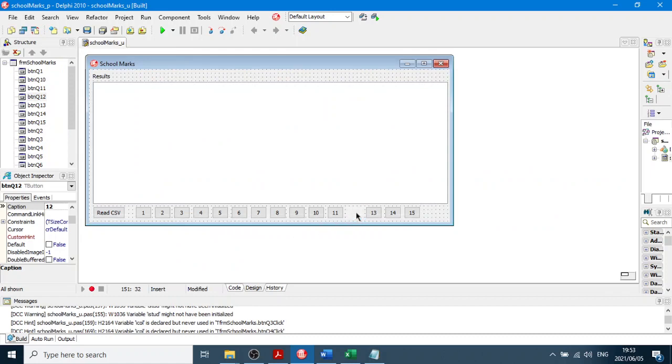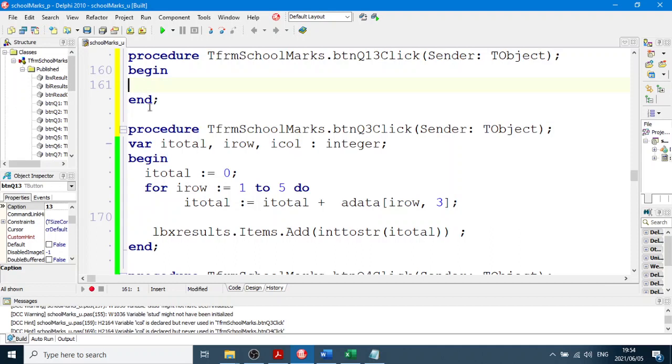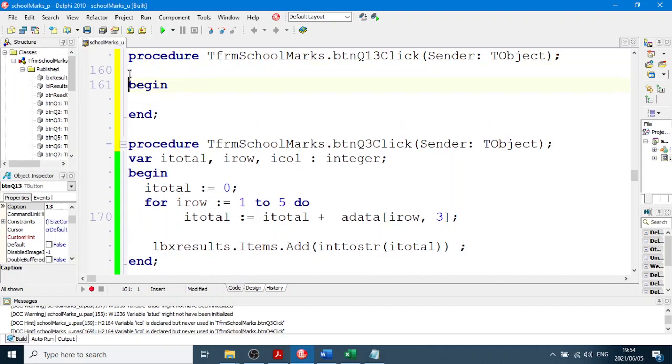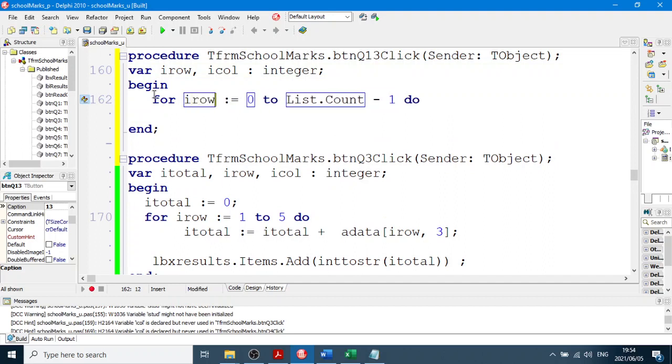So we're not in 12, we're in number 13. We actually are going to go through every single row and every column. So okay, that'll be fine. And we're not worrying about highest and lowest now. We're just going to calculate the average for each one. So for our row equals 1 to 5, do begin.